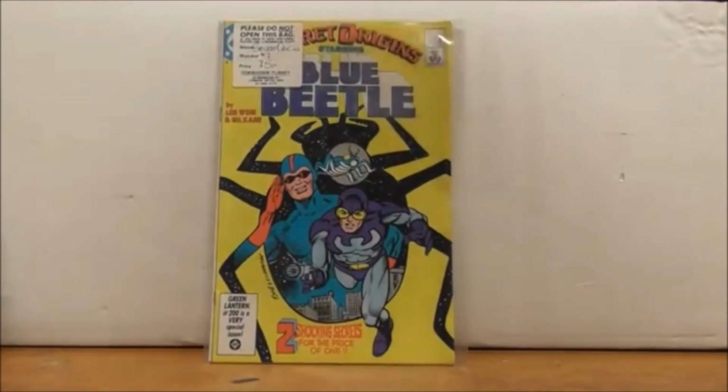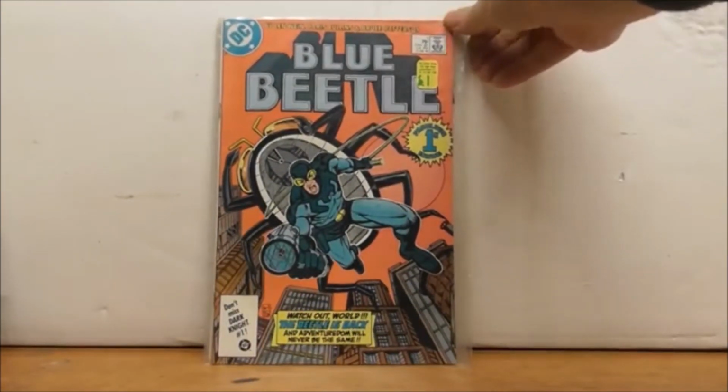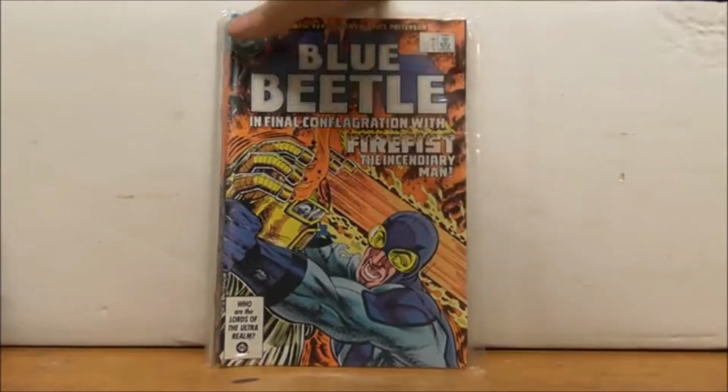Secret Origins starring Blue Beetle. #2. Right, and then this is the first comic that I completed the full run of. I saw him, I imagine, in the end of Crisis. I'm sure I've got a few Crisis. I must have seen him in there. And I just picked this up. I think I got it from my comic shop. And this was back in the day. But bearing in mind that this must be just when I started going to the comic shop, which must have just opened back in '86.